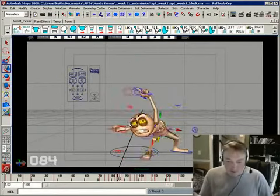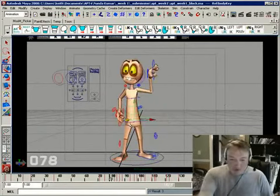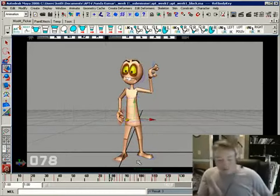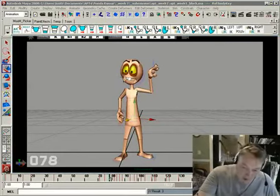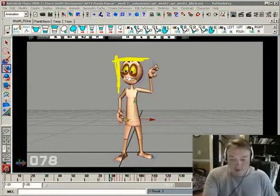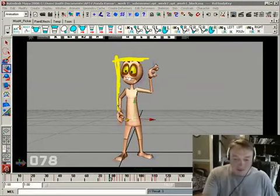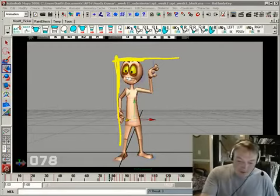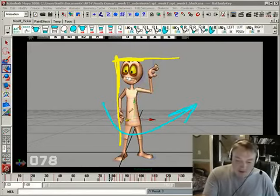Now, this move right here is good, but you're going to try and pull away from this point, okay? And it's this idea, if you want to drag away from that, you have to kind of mark where he's coming from. So you mark here, and here. That's, for his head anyways, the boundary of where he's working from. So anything that you do motion-wise should work inside. If you're going to go this direction on the screen, then everything needs to stay this side of this line and this side of this line.